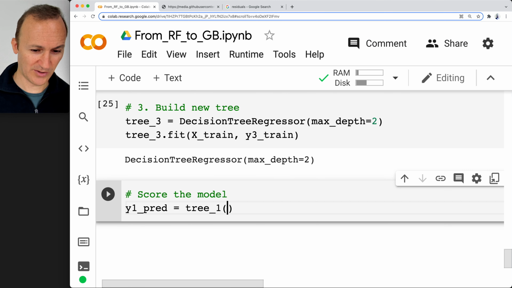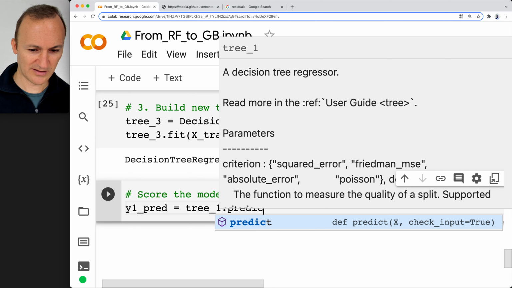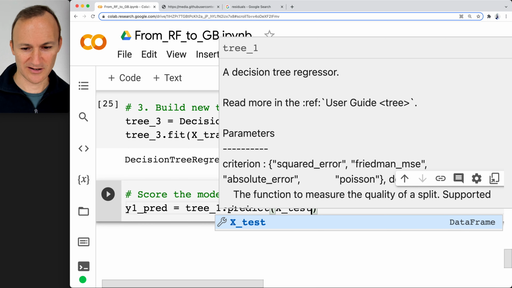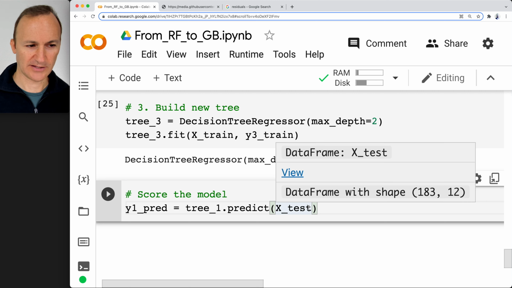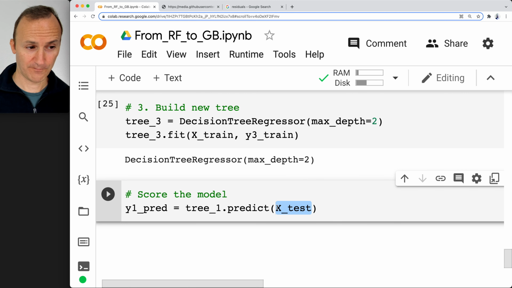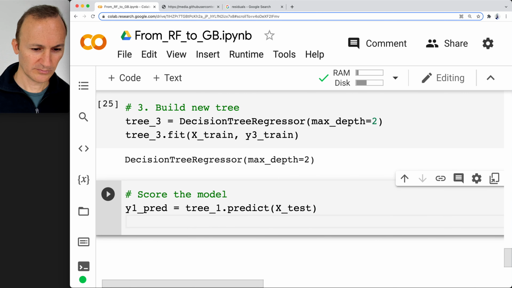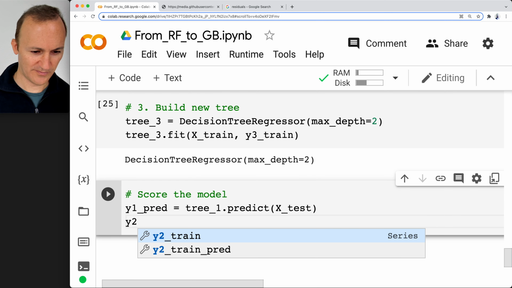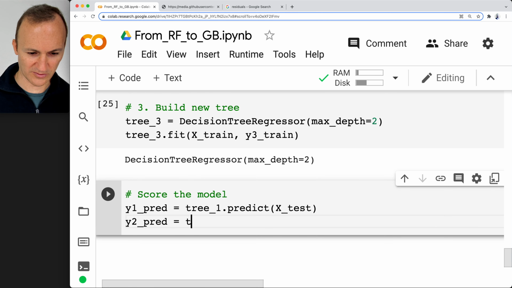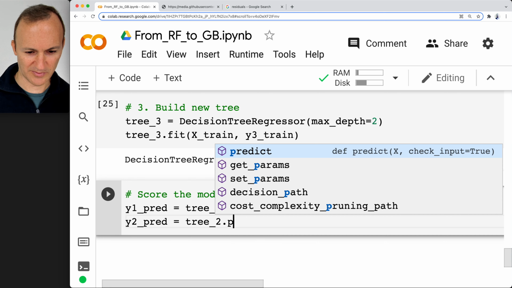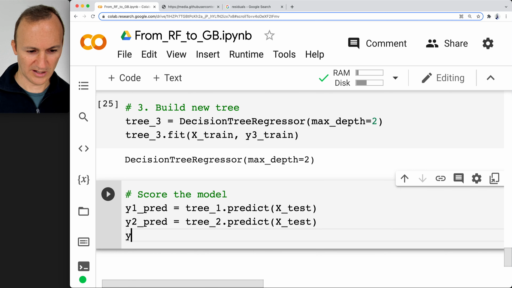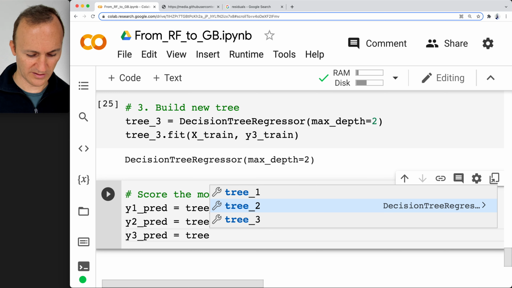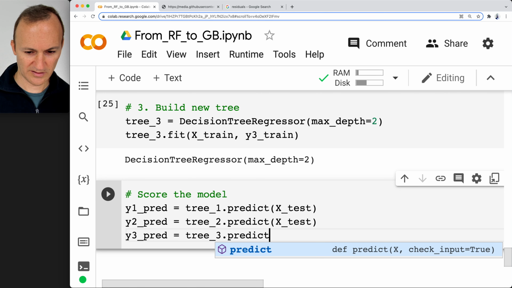So what we're doing here is generating a prediction from the test set. But now you want to do it for each one. So y2 prediction equals tree2.predict X test, and y3 predictions equals tree3.predict X test.